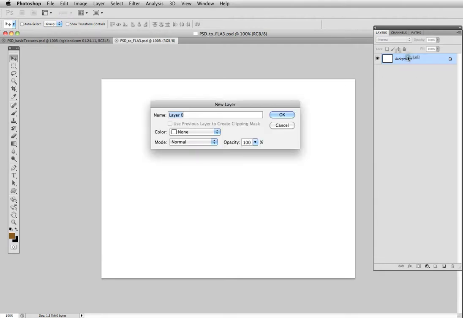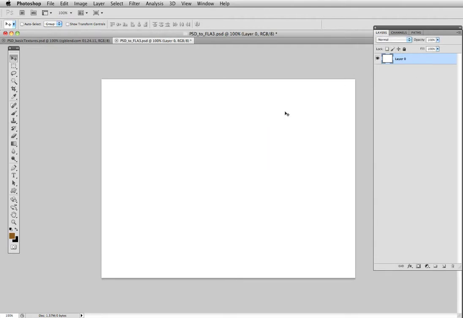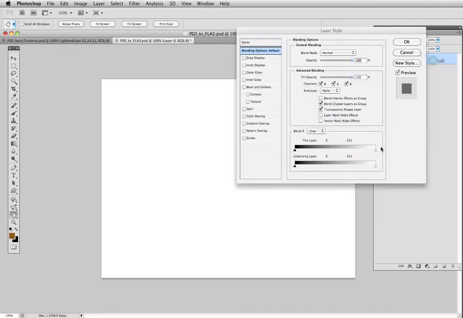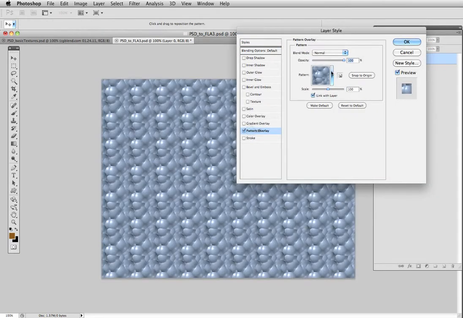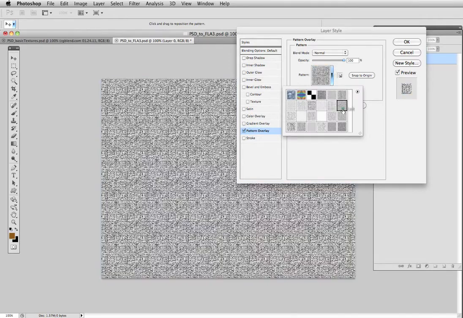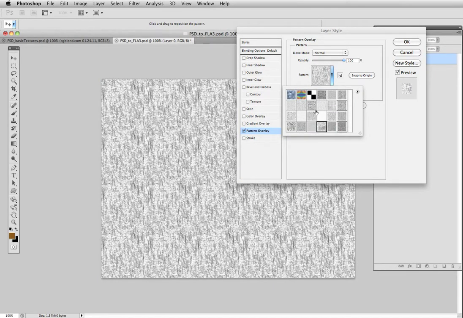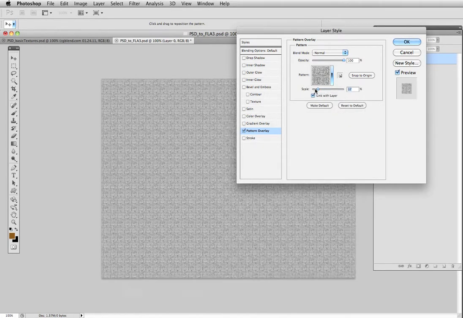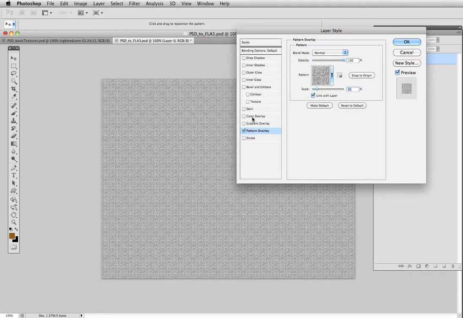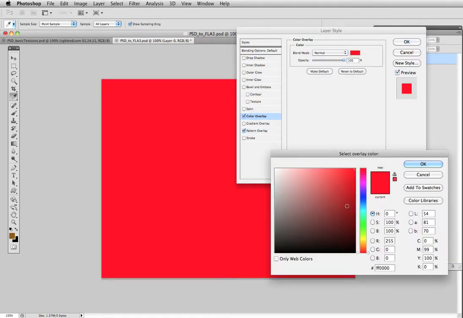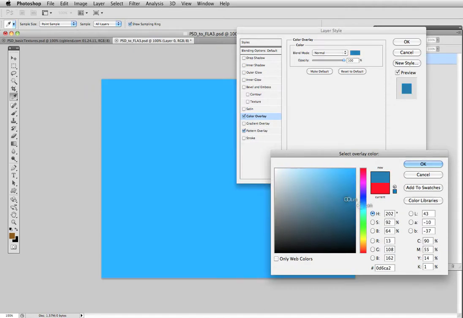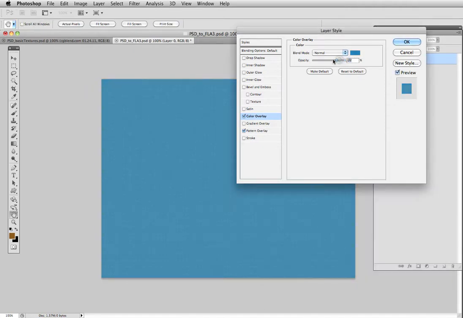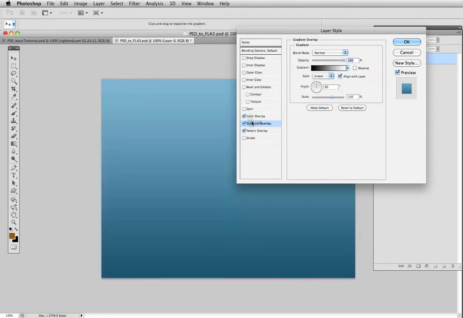First thing I'm going to do is double click on the background layer. Again, this is just a mock little user interface that is not going to look all that pretty, but just showing you what you can do. Double click on that so we can apply some layer styles. I'm going to select some pattern and make that barely visible. And I usually scale them down to where it makes a little pattern like so. I'm going to have some color overlay. Usually blue looks good. Again, this is just a mock, simple one. This is not going to be nicely designed.